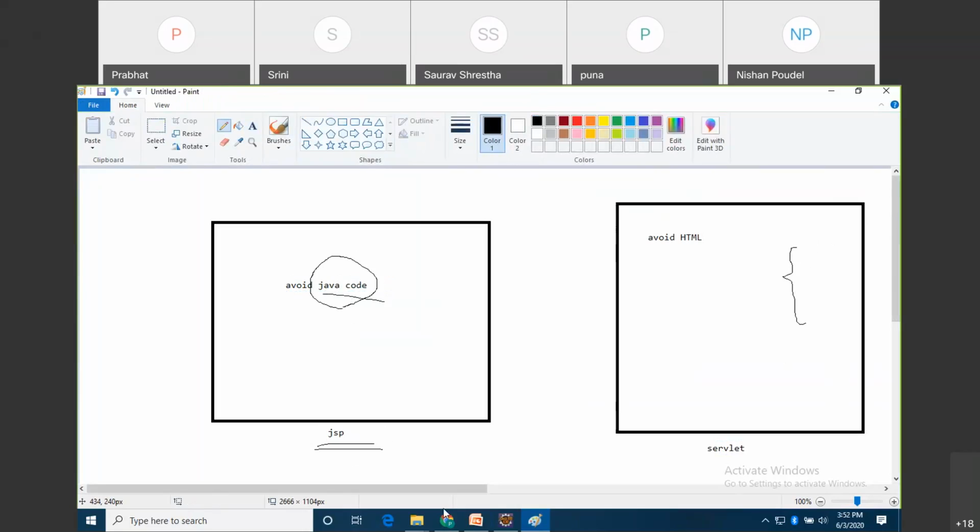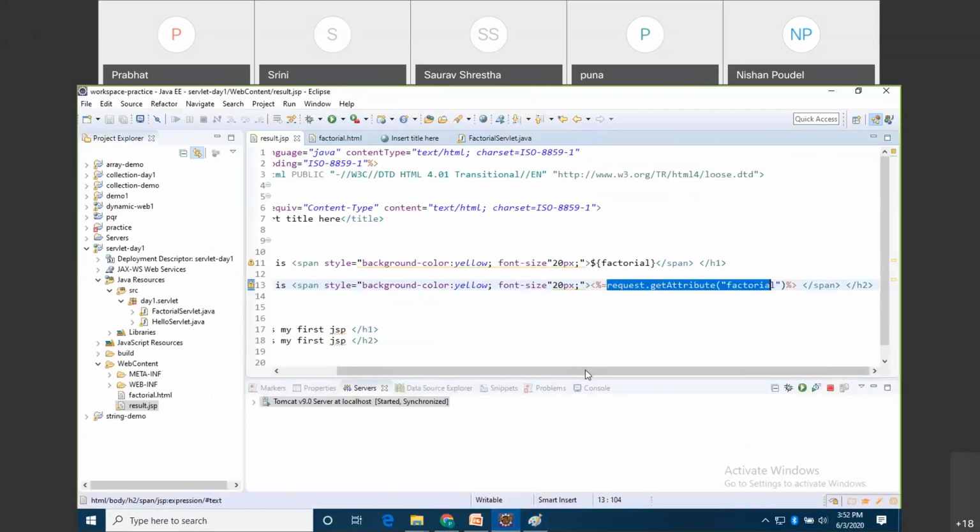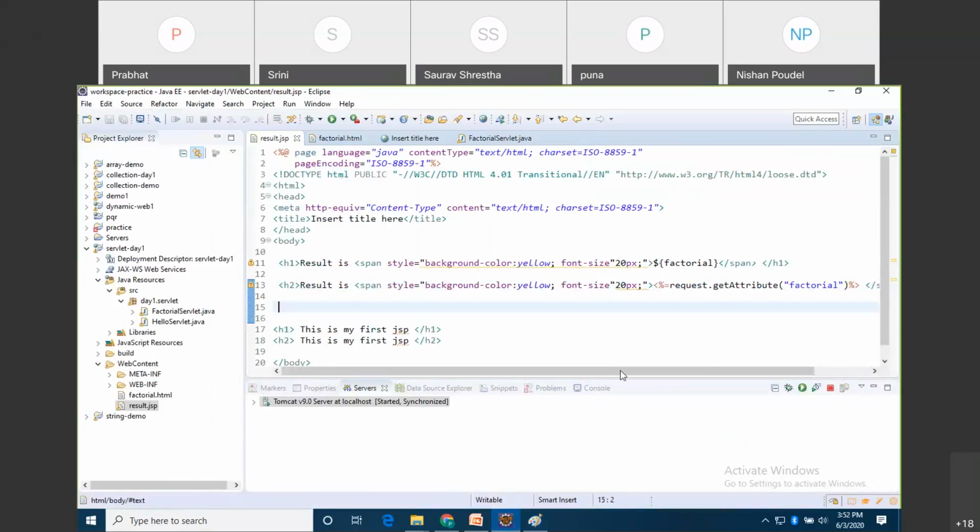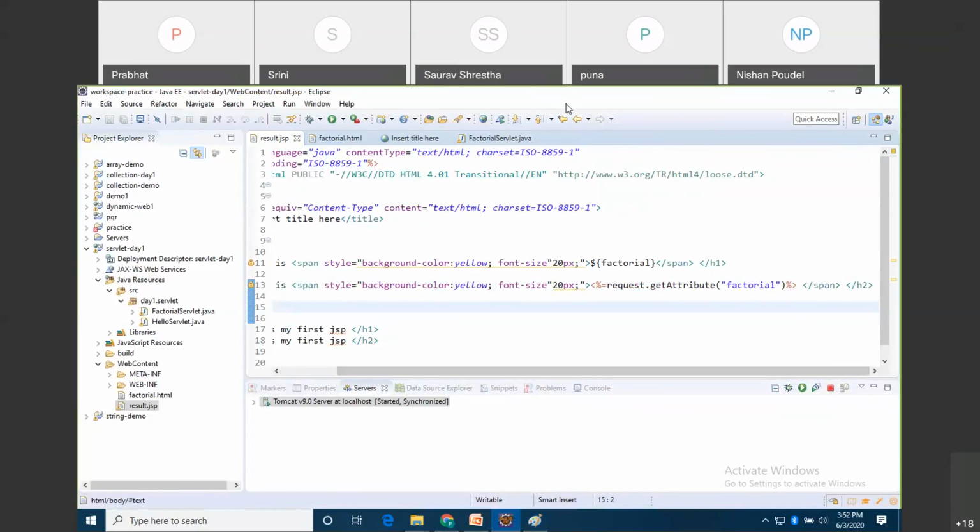Fine. But if you see my program here, I have used Java in HTML. So this is actually not recommended. If there is a little requirement, in such case, you can use it. Or if you are not able to do something, then you can use it.